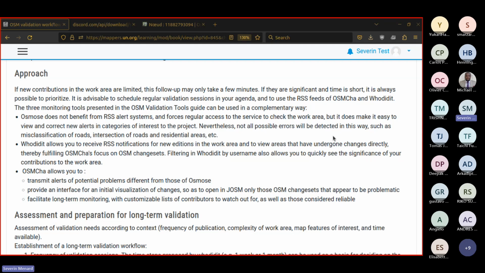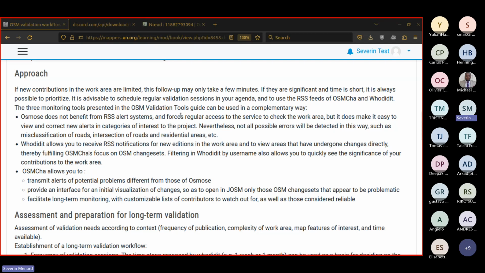The approach for you would be either to prioritize something if it is too much to monitor everything, or you have a chance to, because you have a lot of contributors helping you, or as I say, this rural area is not a big deal to maintain. You can do everything.